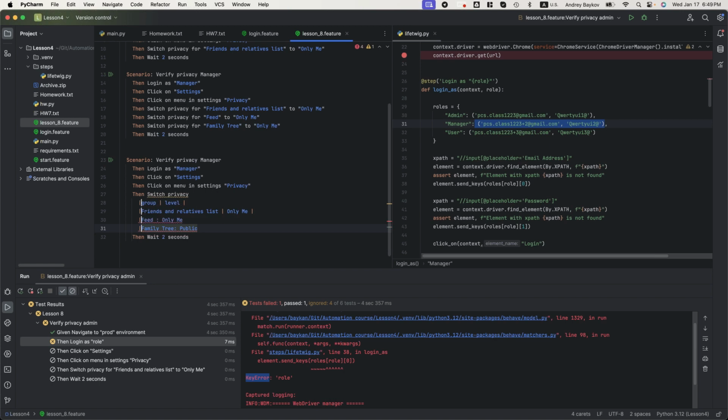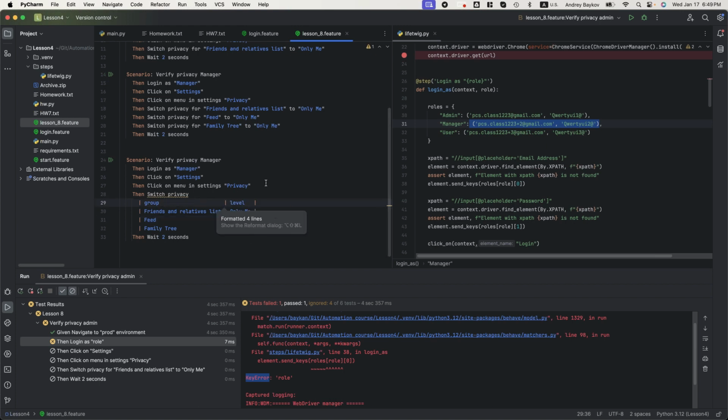I type pipe space, and it works for every line. Click somewhere else, and here I can do the same. Do you see? I can apply it to different lines at the same time.